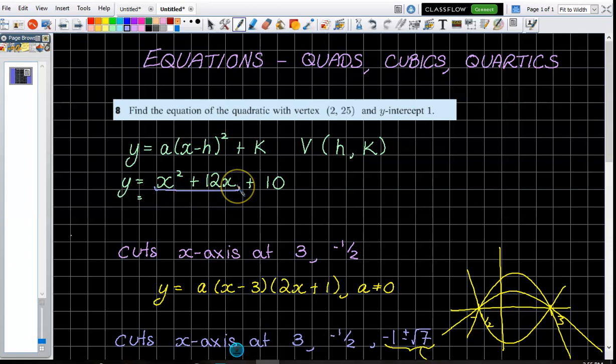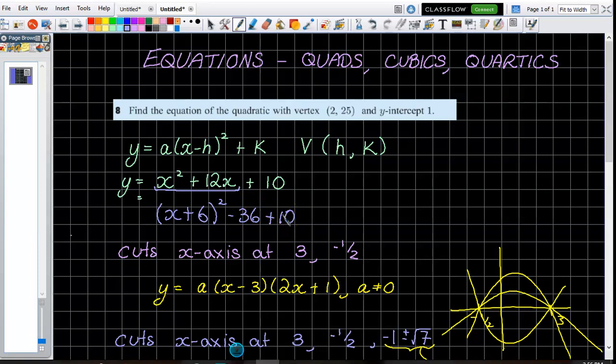Right. We focus on this. And we have to divide this sucker by 2. So we say that becomes x plus 6 all squared. Because when I expand this, I get the x squared. I double it to get the 12x. Do you remember this? But what else do I get? So you're adding 36 by writing this like this. So what do you have to do? You have to minus 36, and then we've still got our plus 10.